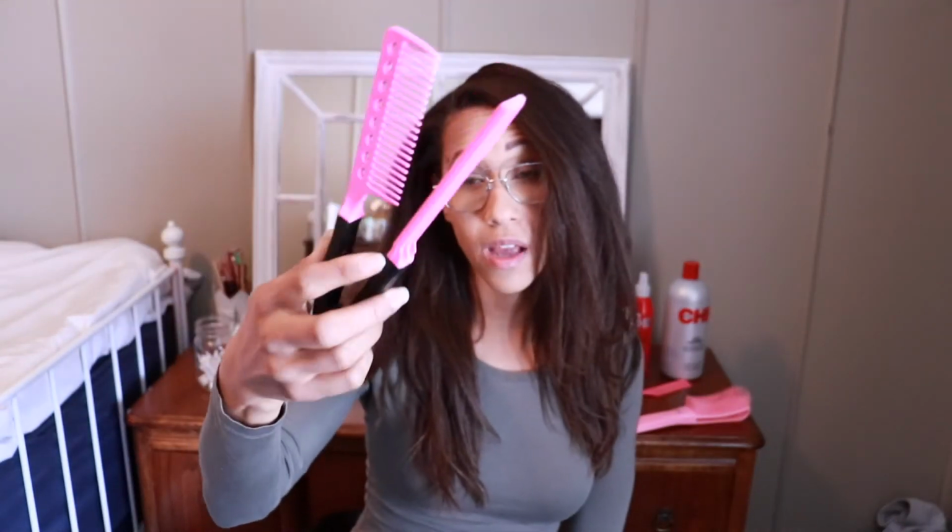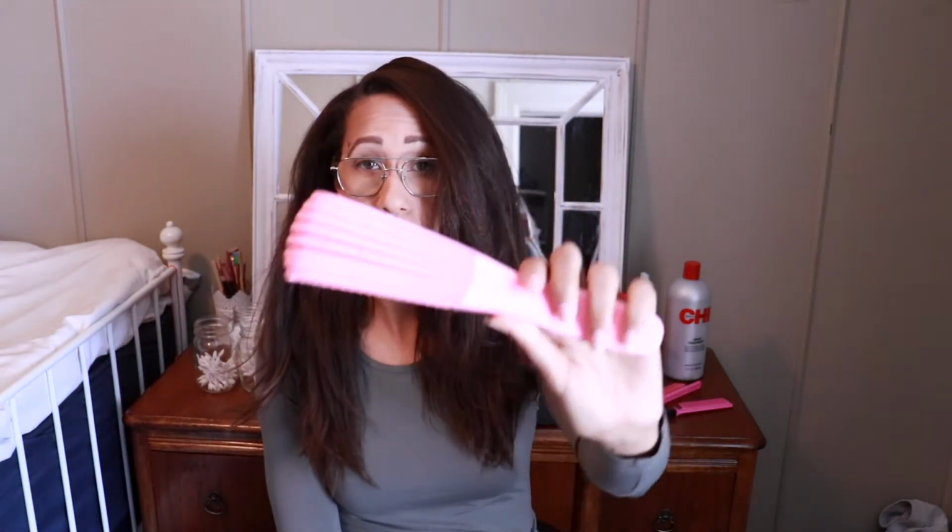Now, the things that I was impressed with was this little gadget here. That was the first time that I had used this, and I actually really liked it. I thought it was awesome, and I didn't have to hold my hair on its own all the time. This brush was unbelievable. This was really, really good. I definitely recommend getting that detangle brush and using it in the shower. It was just gliding through my hair like no problem.